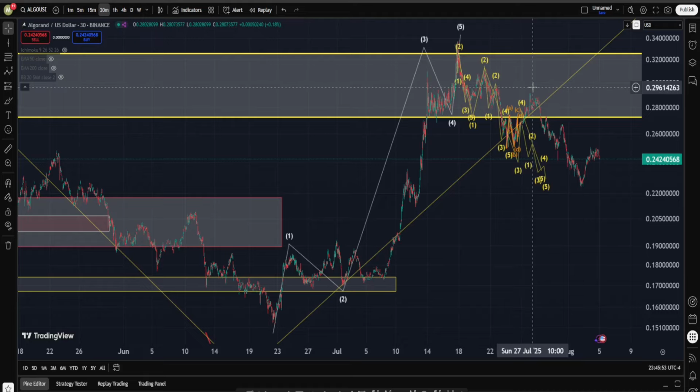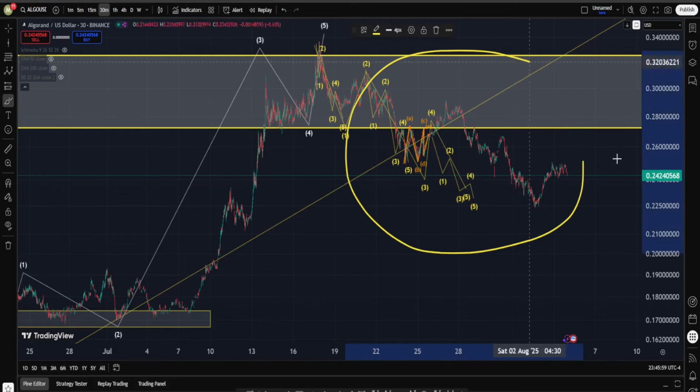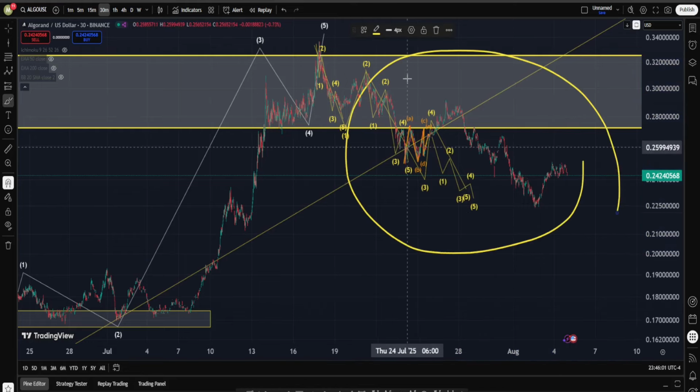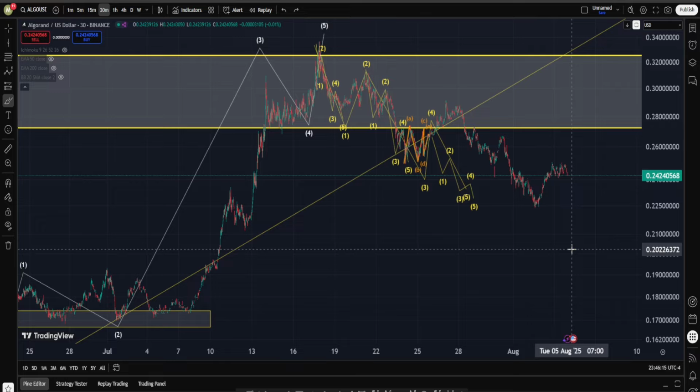Okay, hi everyone, welcome back, and in this update we are going to do a complete Elliott Waves analysis on this area in Algorand's price chart, and we are going to check out a bearish and also a bullish scenario at the same time and see which one might be in play and what we need to see next in order to talk bullish with more confidence. And I think I'm able, at the end of the video, to check out some indicators. So are you ready? Let's dive in.